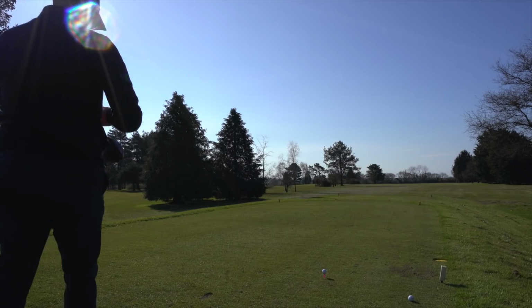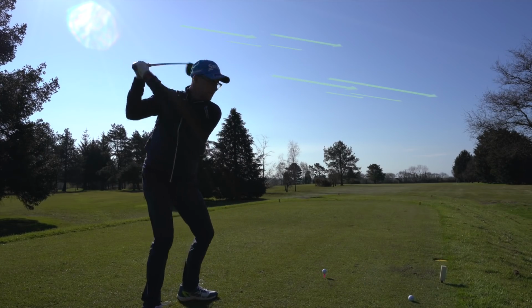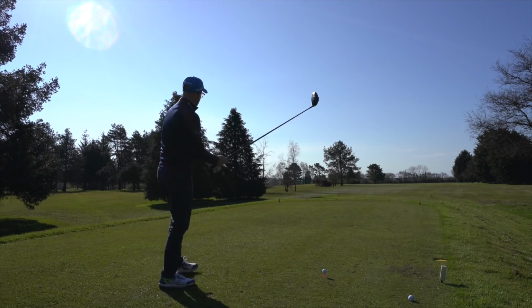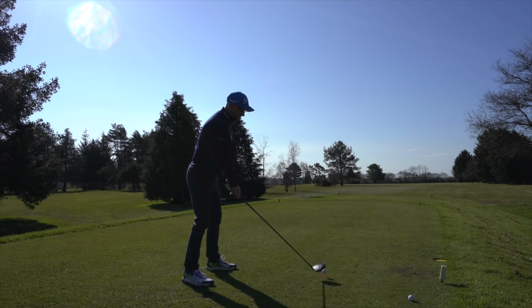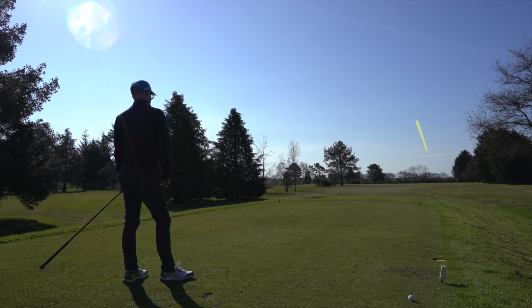Right, I know I can draw and fade the ZX7 because I've been doing it the last 2 rounds, not always intentionally. So this is wind off the left, and this is a fade machine. So this is a great example of how outdoor testing might just show me more than I get inside. So I'm going to aim at that far tree on the left there and try and just move it off it. Which it's done. If anything, it's slightly too leaky, but I've ripped that. It's up the right and it's fine.